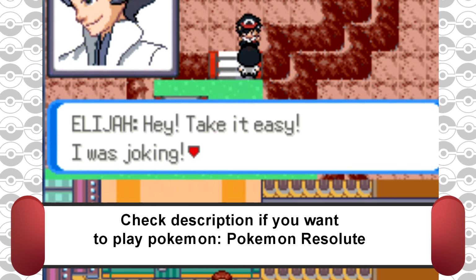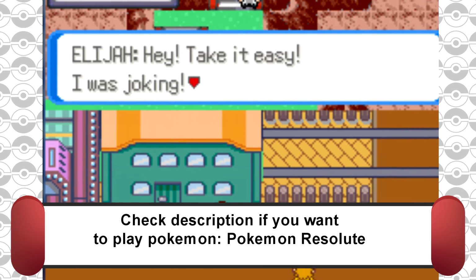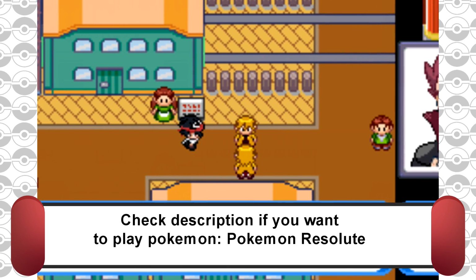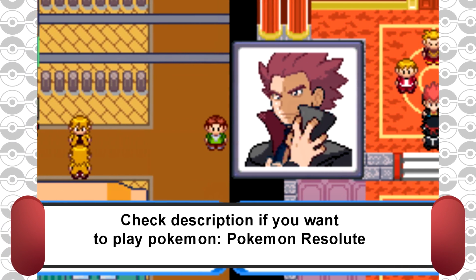There are difficulty modes in this, different difficulty modes you can take on. There is Mega Evolutions, which I'm a huge fan of. I love when there's Mega Evolutions in fan games. I don't know about you guys. If you like Mega Evolutions, this game has it, and it'll be awesome.